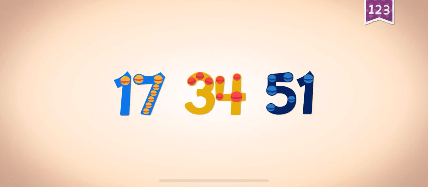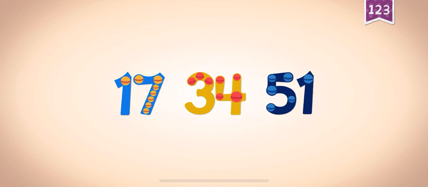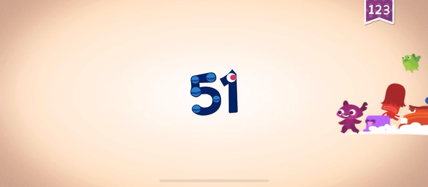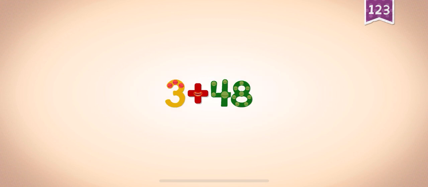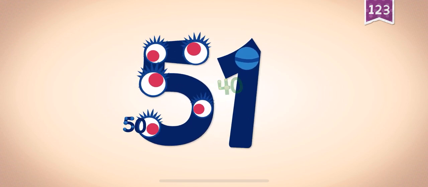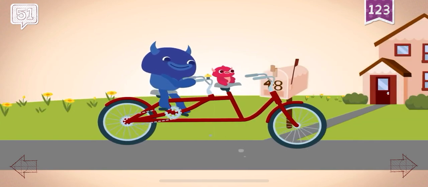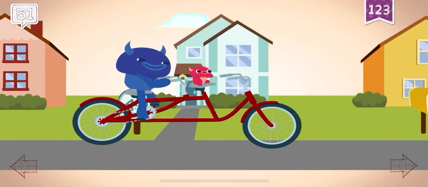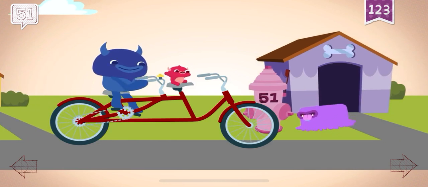Count by 17s. 17, 34, 51. Three plus forty-eight equals fifty-one. Touch the monster's eyes to wake it up. 10, 20, 30, 40, 51. 51 Main Street.